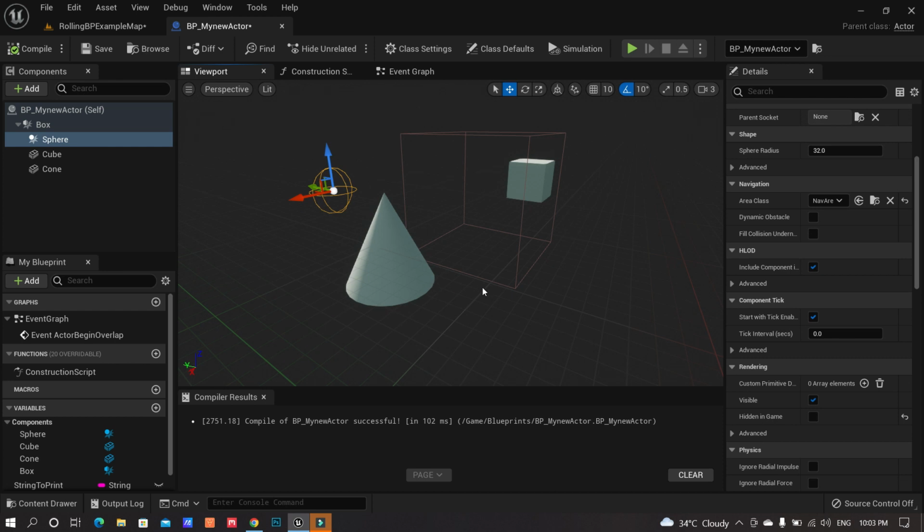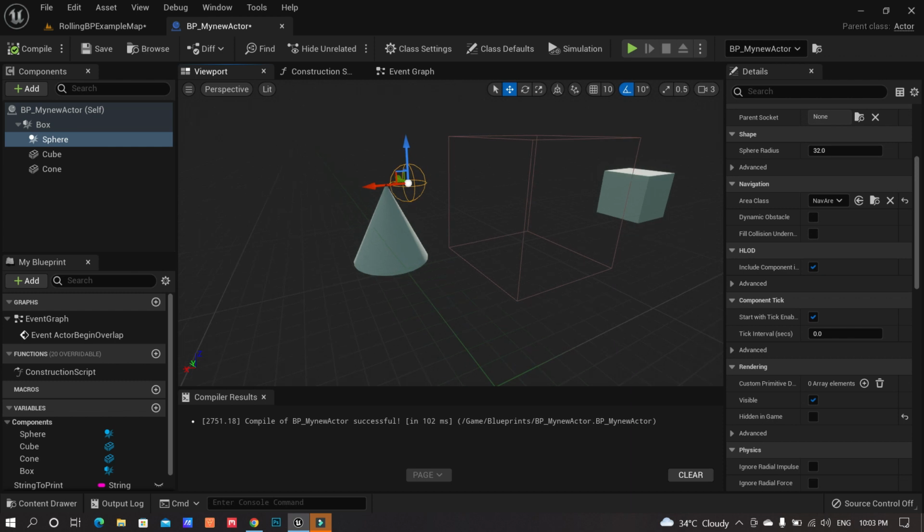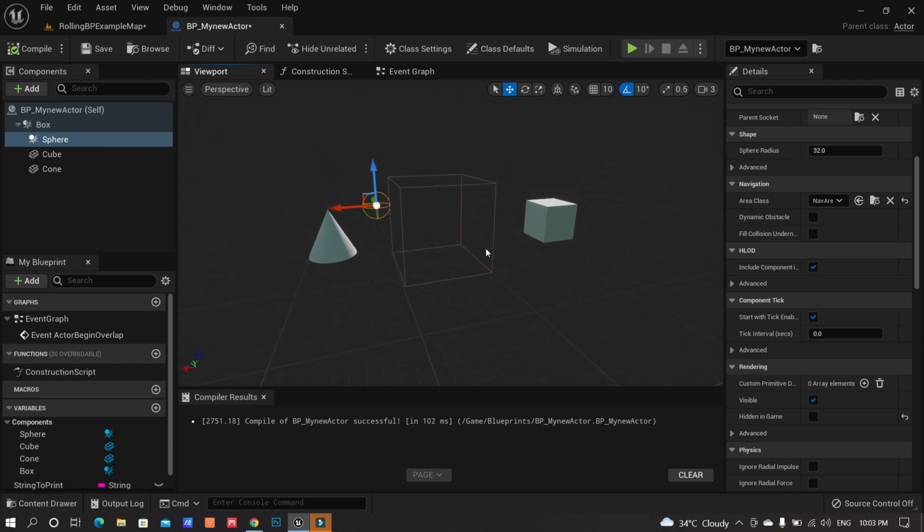So how can we make it something more specific, something which makes sense, that at this moment the ball overlapped with this particular collision, and at another time it overlaps with another one? Let's move on and see how that will work.